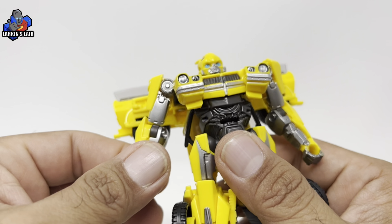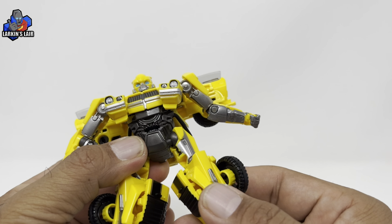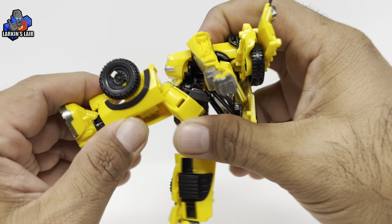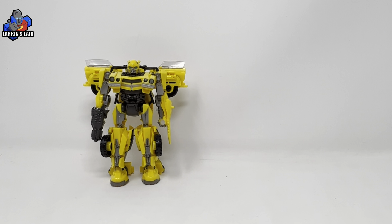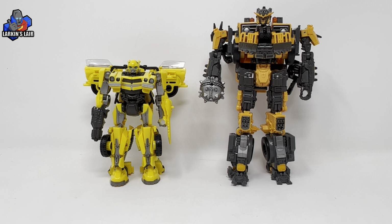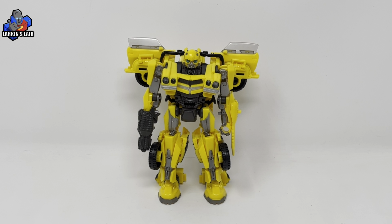No wrist rotation. You can rotate at the waist 360. You can rotate at the thigh back and forth. You can do the splits. You can kick this far up, this far back. He can bend at the knee this much. And he does have ankle tilt. For some size comparisons, here is Bumblebee next to Studio Series Air Razor, Studio Series Cheetor, and Studio Series Battle Trap. Okay, let's get Bumblebee transformed into his vehicle mode.